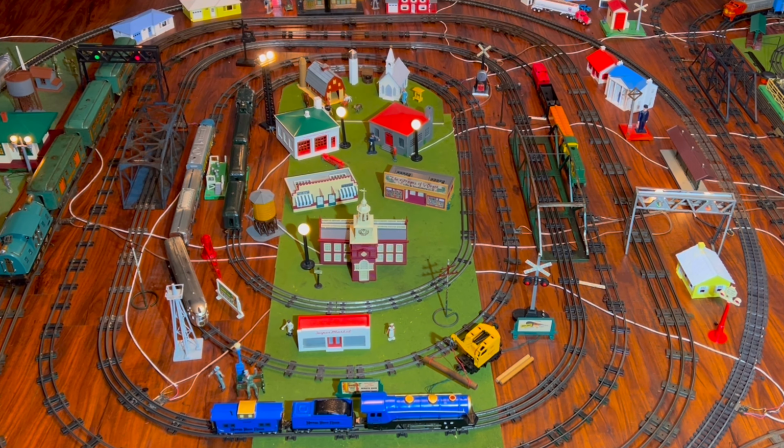Okay, everybody, I have the brightly colored blue Marx on the track here. This guy is really, really sharp. I'm excited to have this. I know that painting locomotives, especially older ones, is controversial, but to my eye, this looks pretty nice, and I think this is probably pretty cool. So, what I noticed when I was servicing this is that there was no hint of oil or lubrication or anything.